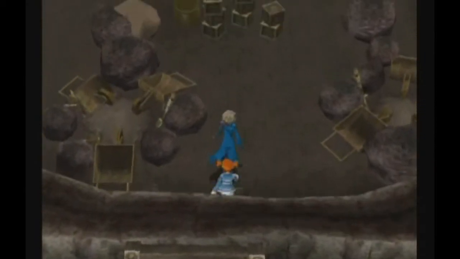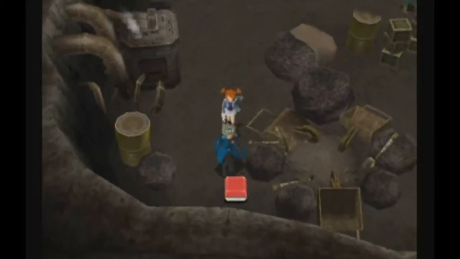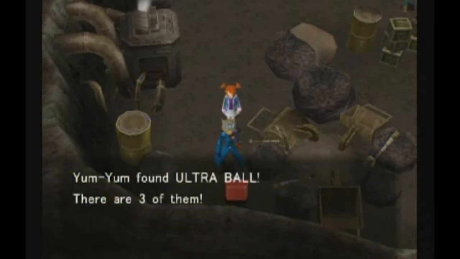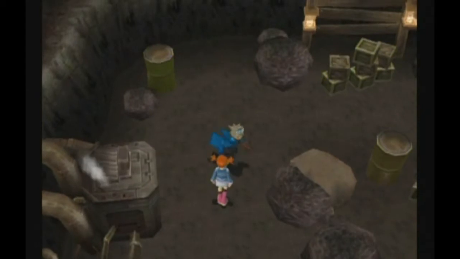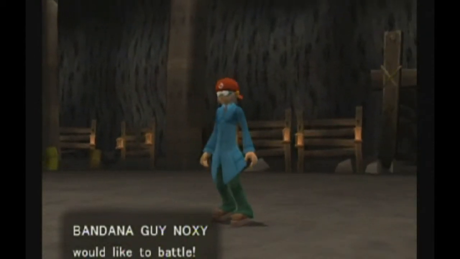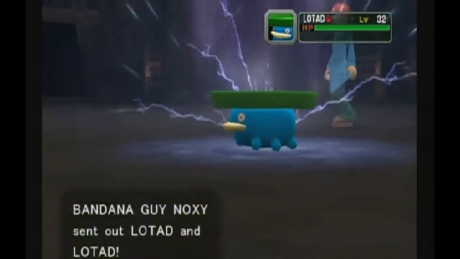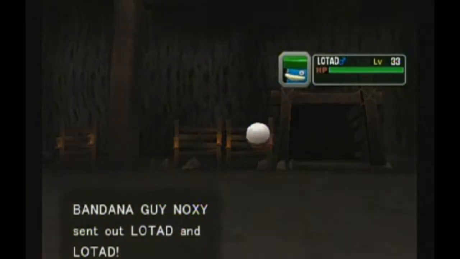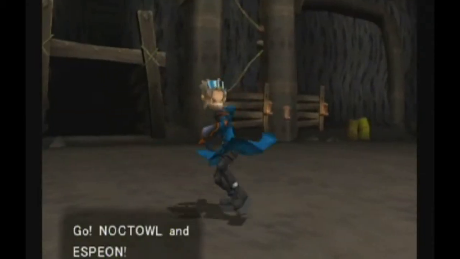Excuse me, lady. Excuse me, good sir. Item box. I remember this one from a certain game. Ultra Balls. My balls are so ultra, right, Yuki? Yuki loves my Ultra Balls. Hello, sir. He was a trickster. Noxie the trickster. Bandana guy, Noxie the trickster. It's okay. I just wanted to get some rush off of my Noctowl and some growth hormones for my Espeon, so it's okay. That was weird.